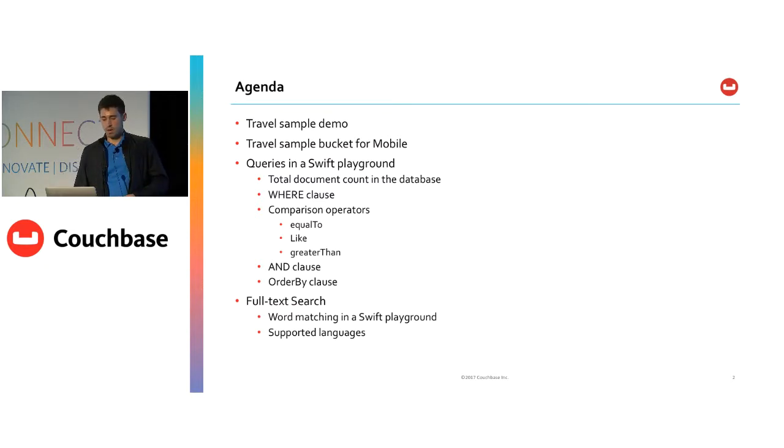So we have comparison operators like equal to, like greater than, the end clause, ordering, and some features are not there, like grouping or aggregation, joins as well, but they're going to be there. So it's just to get you onto the right track to try it out, and then tell you what's coming. And then full text search as well afterwards, which I'll present.